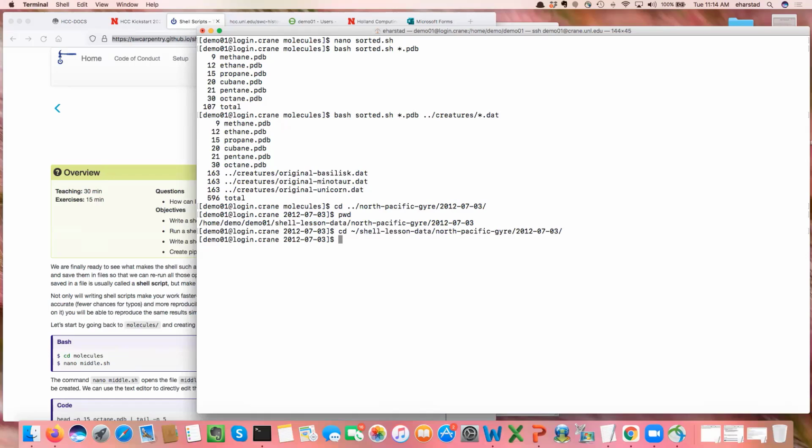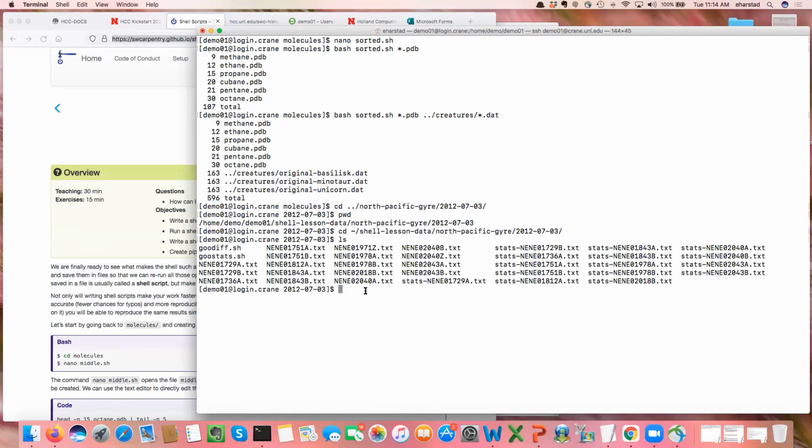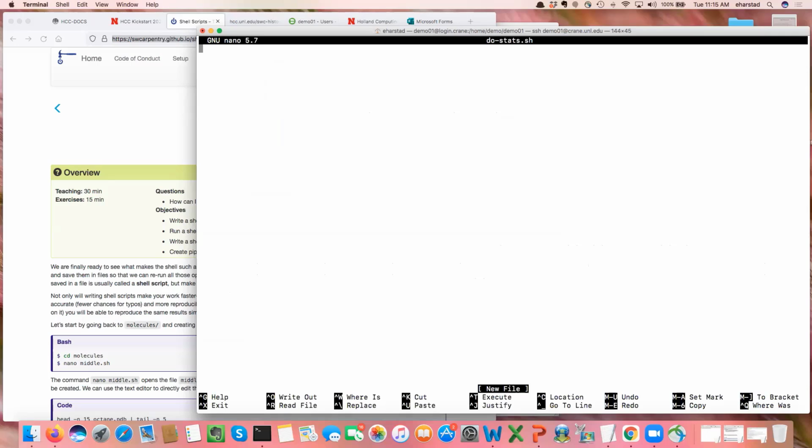Okay, so let's type ls, you see the same stuff we saw before, all of those text files and all of our stats output files that we created earlier. So I'm going to write a new shell script called dostats.sh. Okay, let's put a comment in here already.